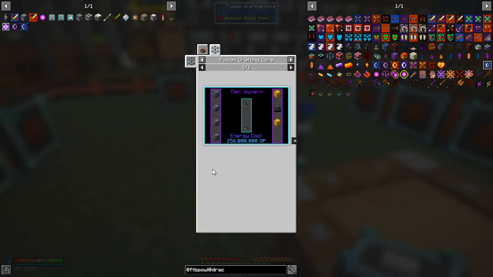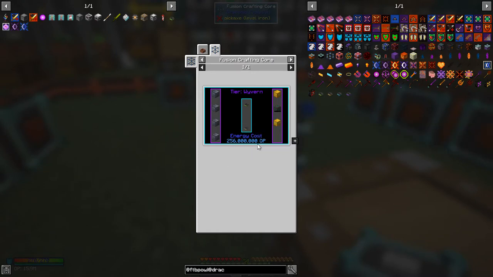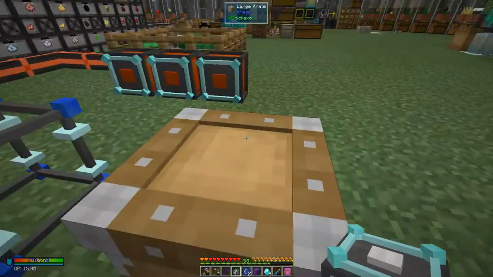If you have a look at the uses of this, we upgrade this with another four blocks of cast iron, two blaze meshes, which is basically nine blaze rods, and an advanced energy cube. That will make the second tier of these. This costs 256 million OP, which is a reasonable amount of power.